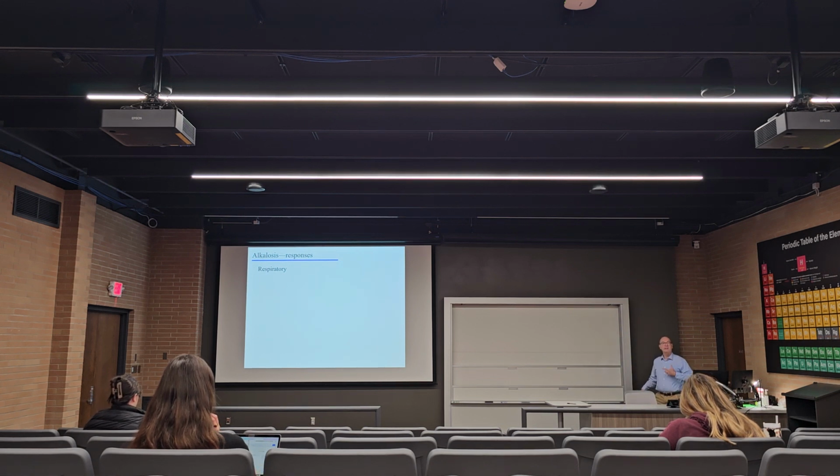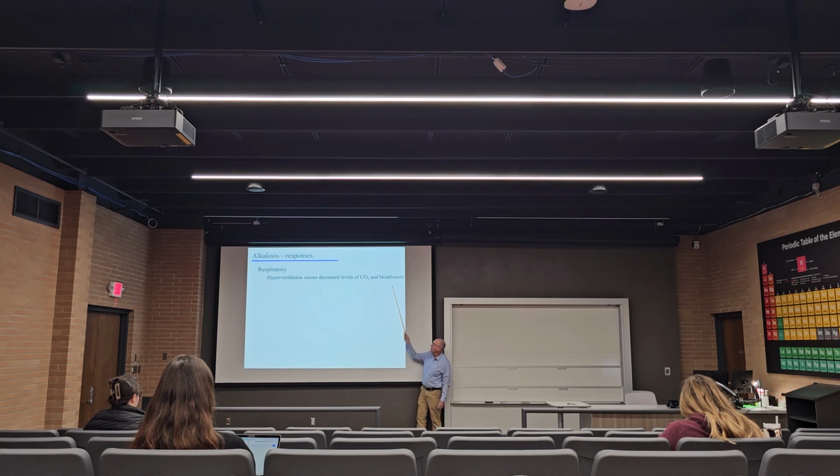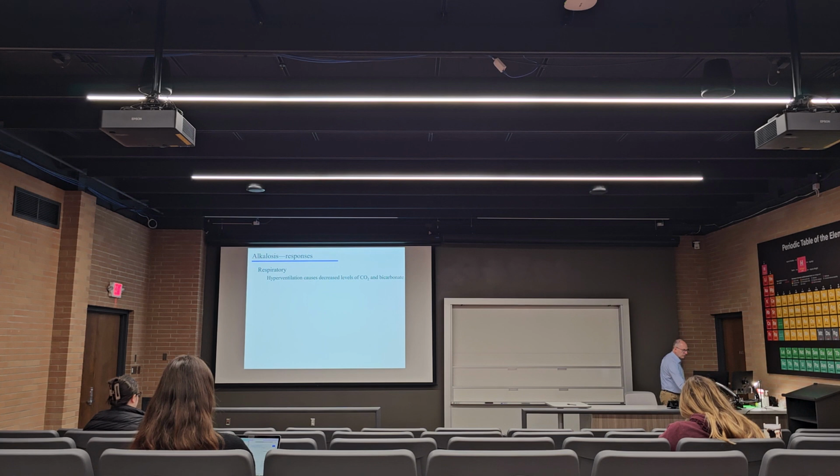But again, the problem here is the fact that we're breathing too rapidly, causing our CO2 levels to drop, and for some reason we're unable to retain that CO2. Again, this is going to lead to a lowering in the CO2 levels and a lowering in the bicarbonate levels. So in the respiratory alkalosis, we're breathing rapidly, our pH is rising, and our CO2 levels are dropping. They're going in opposite directions. So we're going to see high pH, low CO2.